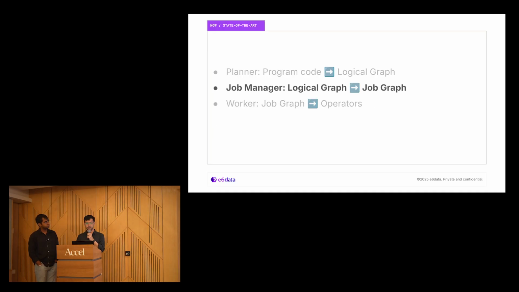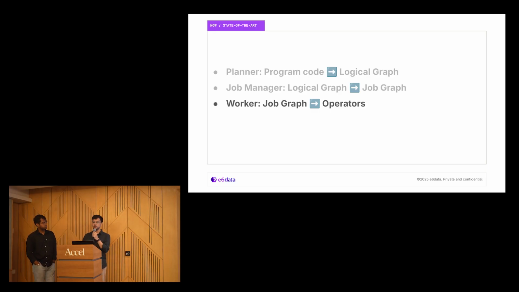So, in essence, we naturally arrived at the need for a job management layer, which converts the graph into runnable components, distributes it between the downstream workers, and then also manages all of them with a coherent view of a job. Now, the core part of it, the thing that actually runs it, is a worker, which Arush will talk about.